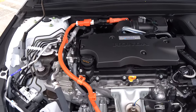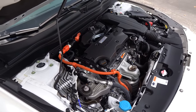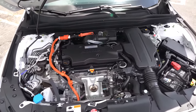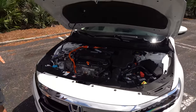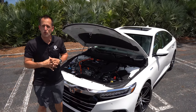Top speed is governed to 116 miles per hour. Now on the Touring trim, this is where you're going to come out as the winner. MPGs are 44 in the city and 41 on the highway. They did do some recalibrating to the ECU when it comes to throttle response and the whole electric/internal combustion engine connection — when that turns on and off. Let's get to the interior and see what big things are in store for 2021.